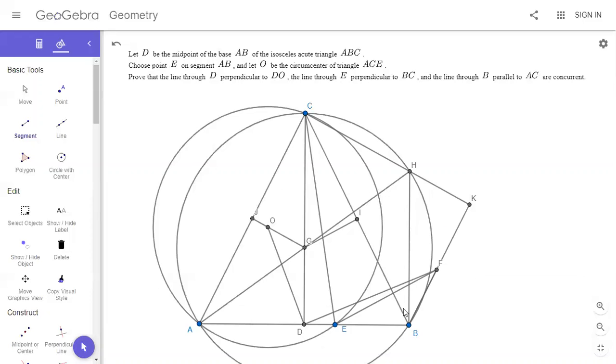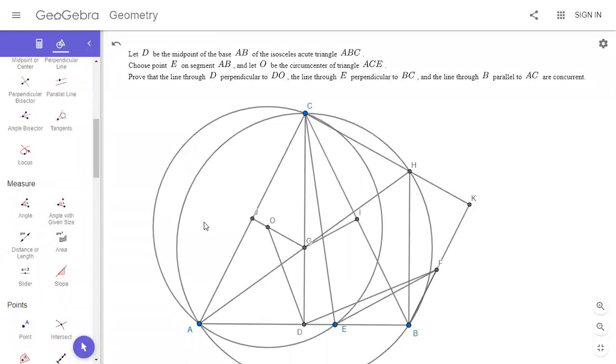I was going to try to use the angle bisector theorem on this, but I'm not sure if that does anything. Wait, is triangle HKB similar to triangle AHC? I think it might be true. No, I'm not so sure it's true. I'm just going to check it just in case. This is where I got to cheat using GeoGebra.